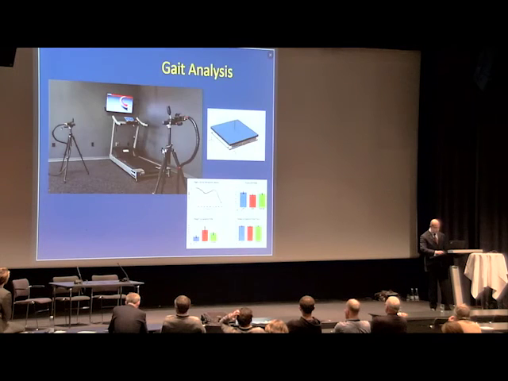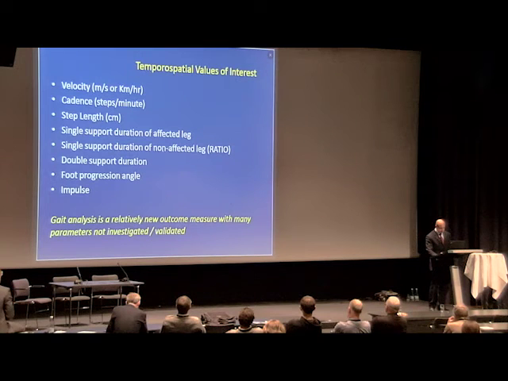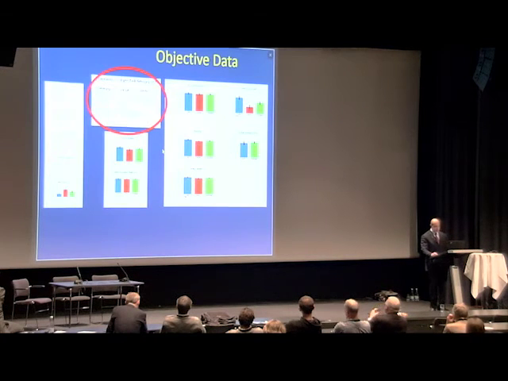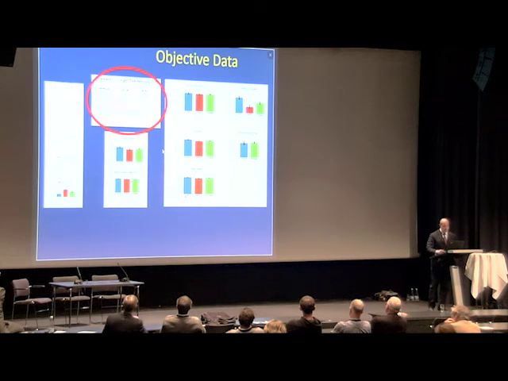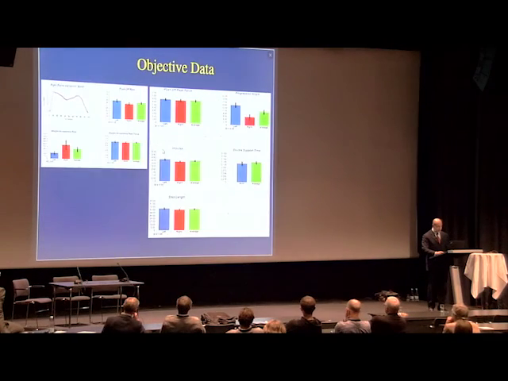The other thing we do now, which you may find interesting in terms of what to do, is we get people on a force plate treadmill and really look at what they do after arthroplasty. So we can measure lots of variables here, some of which are unvalidated, but the reality is that doing gait analysis is really quite interesting. You can see what people can do pre-surgery and post-surgery. And it's the sort of thing where you may fix their impingement or fix their dysplasia and see how they function, but they still have deficits on that side, and then you do their arthroplasty and you see how it changes. So we can really track patients very nicely and find out what they do.